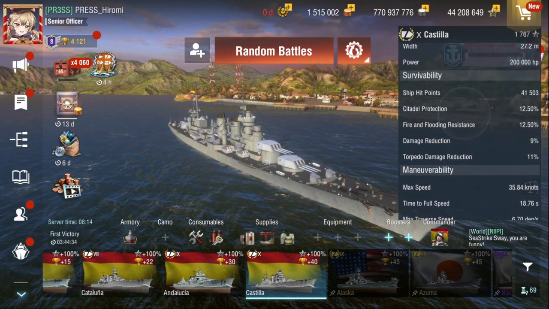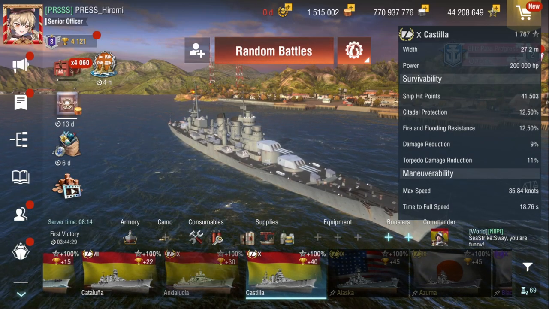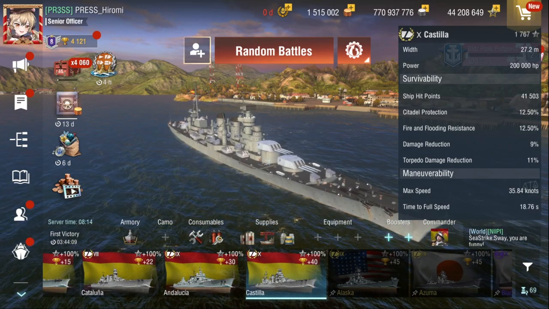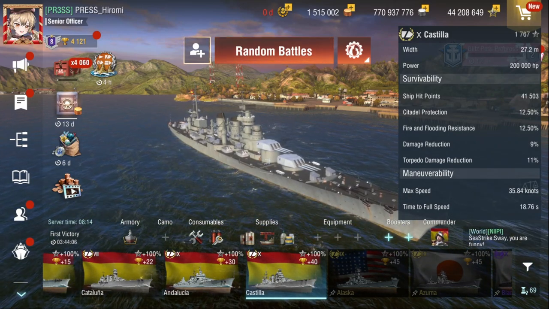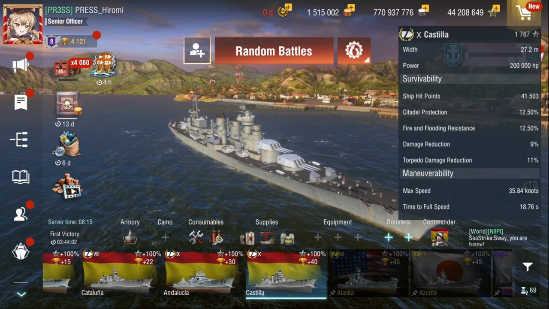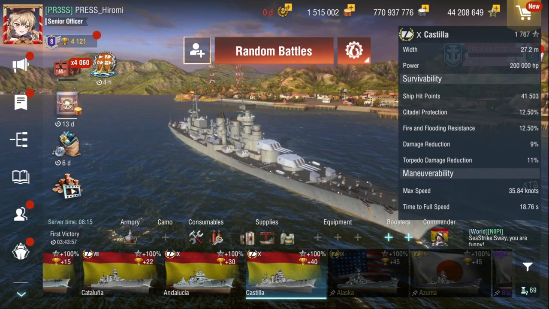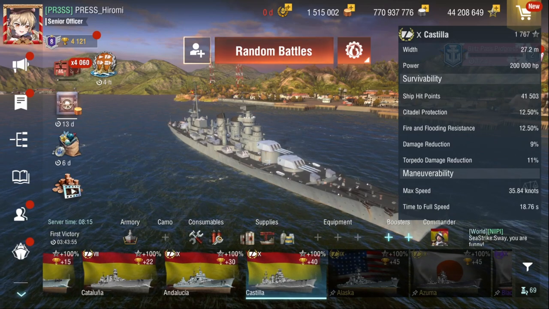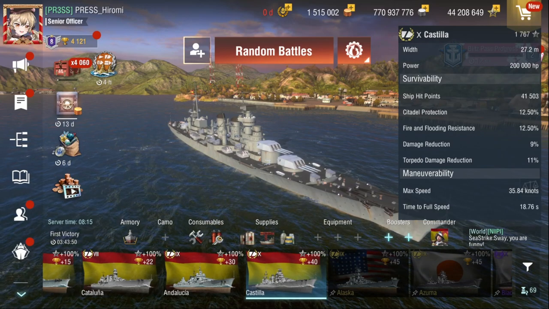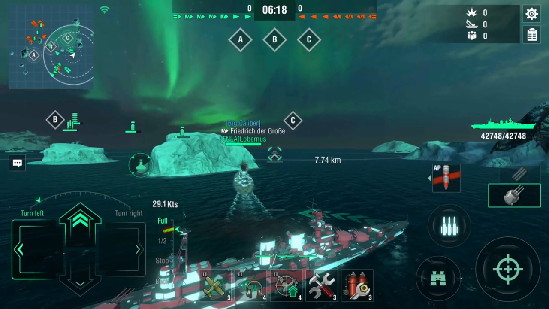And the problem is her damage reduction. 9%, and then you go to Andalusia, it has 10.5%. Right off the bat when I see damage reduction like this, her armor is less. So my assumption was that she might have 90mm of armor. But in reality, it feels like she has Venezia style armor. So that's like 60%. Yeah, 60mm, not percent.